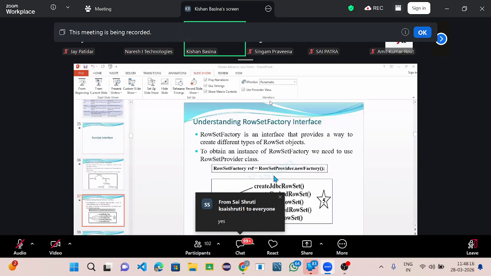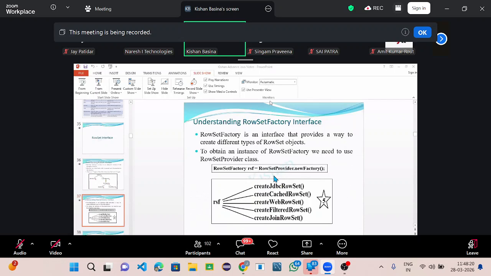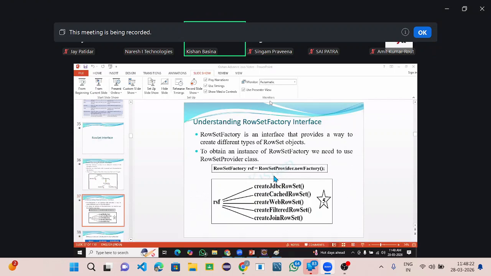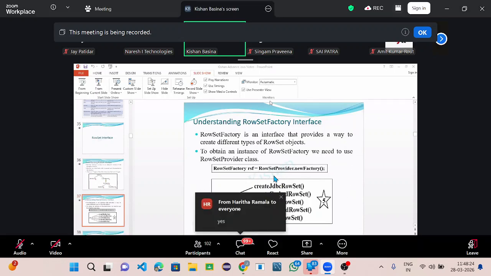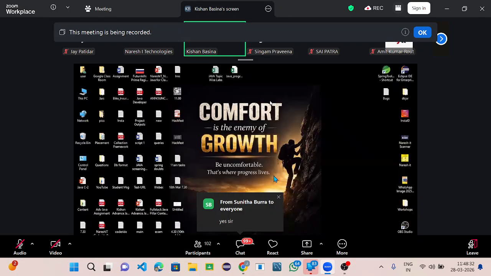Okay, I know it's a little bit complicated. Let us try to make it simple. You know ResultSet now. How will you get that ResultSet? By using which method?